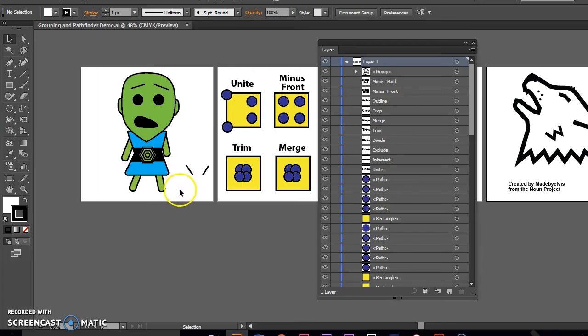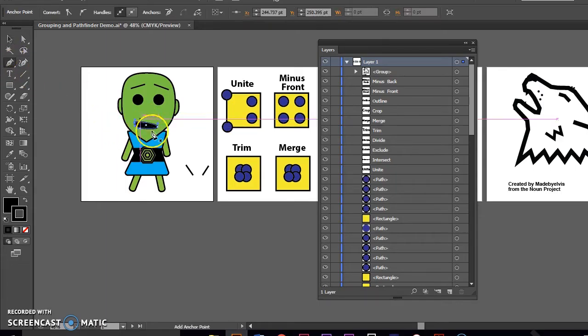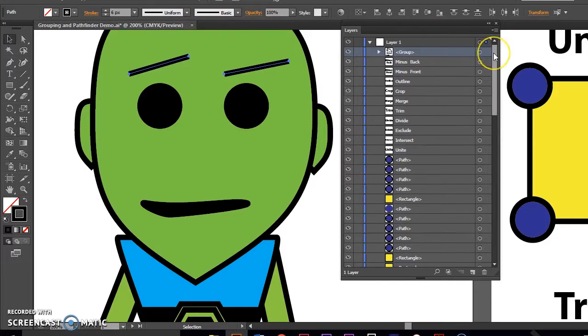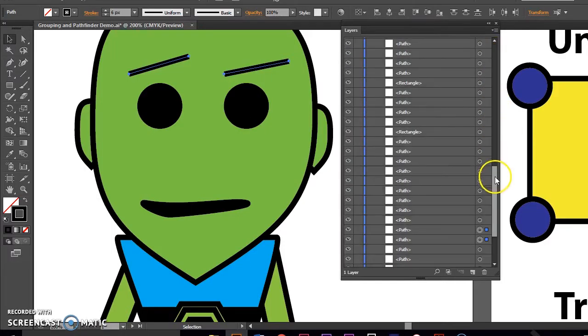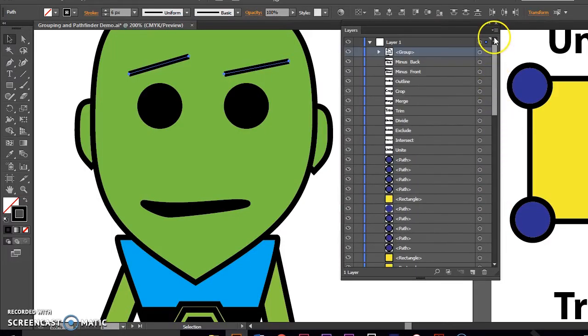Carl the alien. He looks frightened because he knows I'm gonna chunk his head off and he's gonna get sassy. And so what we got to do, first of all, we got to make his mouth a little bit sassier. Just because, how sassy is that mouth? So we know we have to take these groups, these paths here, which are just paths right now, and turn them into layers.